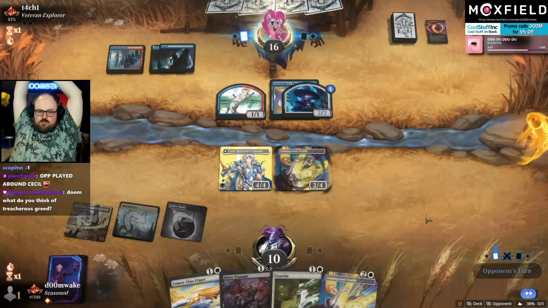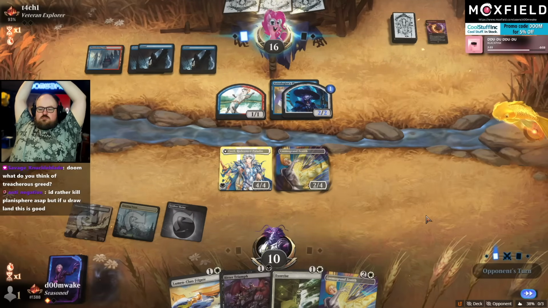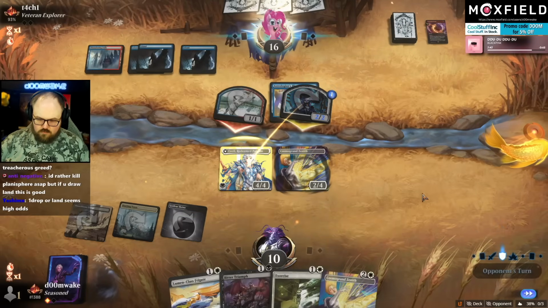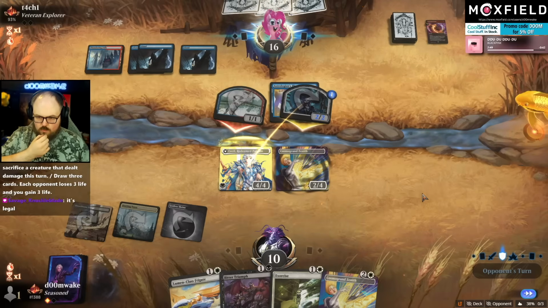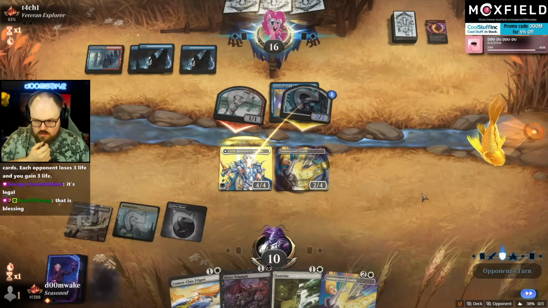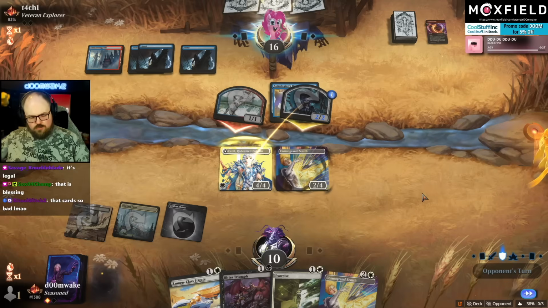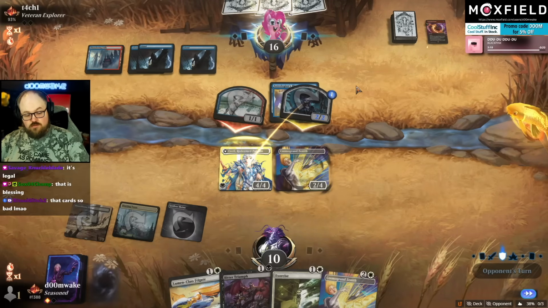Alright, your turn! What do I think of Treacherous Greed? Isn't that card not legal? Isn't that like 3 mana, draw 3 or something? Is that the card that I'm thinking of? Oh no, I'm thinking of Treacherous Blessing. Yeah, okay. So 1 white black instant, sack a creature that dealt damage this turn. Too narrow. Yeah, that card sucks. I was thinking of Treacherous Blessing, a classic Doom Foretold staple. That card was sick, though.